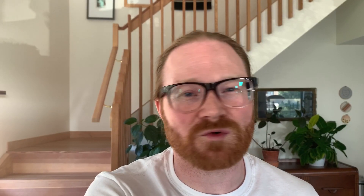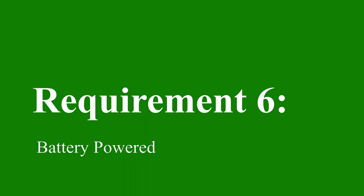Requirement 5: large screen. I don't want to squint too much. Most of the screens that are readily available right now are 16x9, even though I know most of the old games it will run are 4x3, which isn't perfect. I'll try to learn how to do those bezels on the side, or just leave it black. Requirement 6: battery powered. It doesn't have to last all day or anything, but it would be cool if I could get maybe three hours out of it.